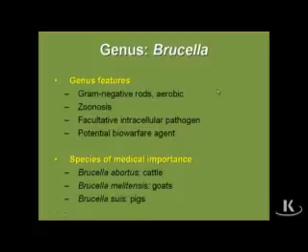And we're going to move on now to the next organism, which is Brucella. Brucella is also fairly low yield for step 1 of the USMLE. Okay, the reason we're mentioning it is if you look down here at this 4th point under features, it is also a potential biological warfare agent.